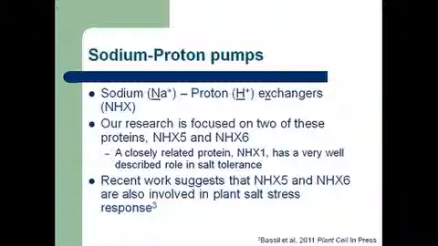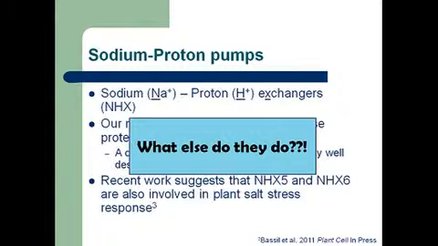And then recent work in our lab suggests that AtNHX5 and AtNHX6 are also involved in the plant stress response. And this means that they're likely to be potentially really useful in terms of genetically modifying crops to improve salt tolerance. However, if we do want to safely and effectively use them in generating transgenic crops, it's really critical to understand the developmental role that they have in the plant. It's no good to have a salt-resistant crop that can't stand up because it doesn't have a developed root system. And so to that end, my project primarily has been looking at what else can they do? What else do they do in the plant?